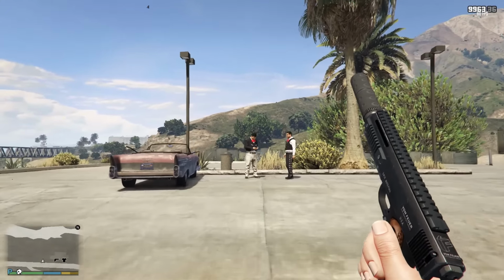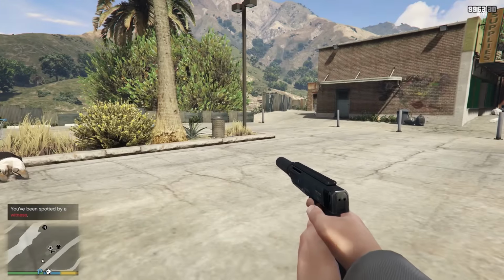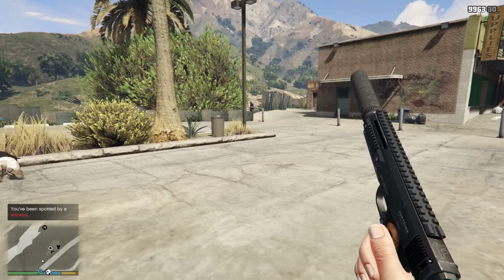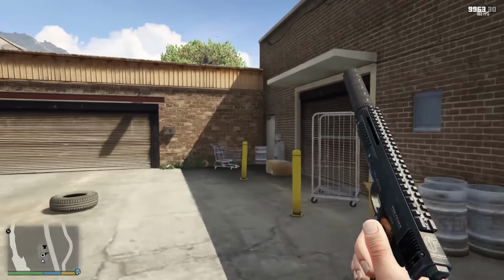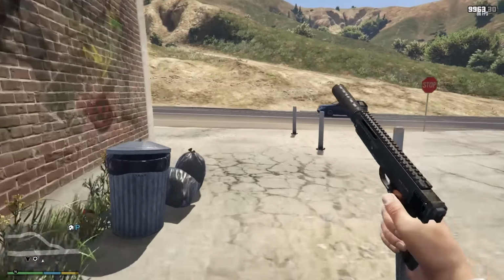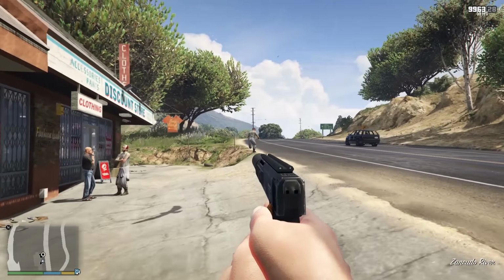I'm going to kill this chap over here with the groovy outfit. Right, so now you can see on my minimap, I've got a little star. So you've been spotted by a witness. Everyone else doesn't seem to care too much, which is perfectly fine. Now I've got a time limit. Where the hell is this person? Is he in the shop? Oh no, he's moving. So I've got a limited amount of time to kill this chap here, otherwise I will have a wanted level.